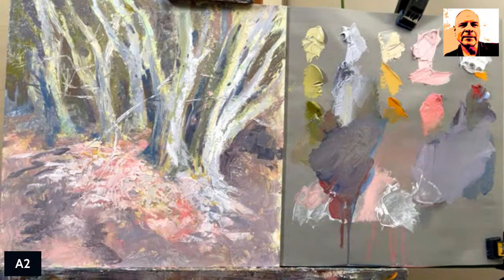I'm just mixing it on my other palette over here because it's just easier to do a glaze. A glaze is a very drippy thing. So I want to mix it on a flat surface so it's not running down like that was doing right there.